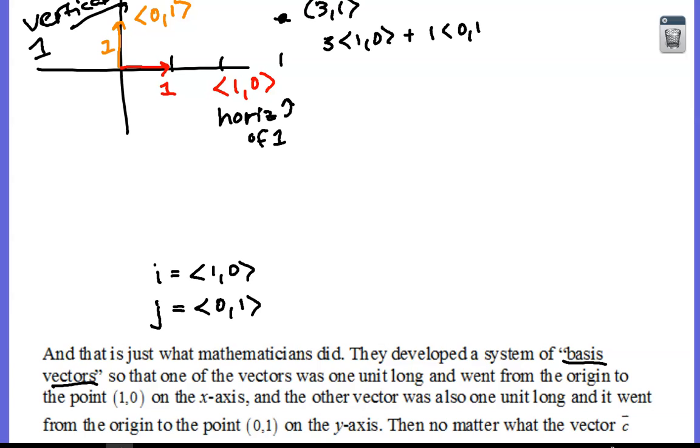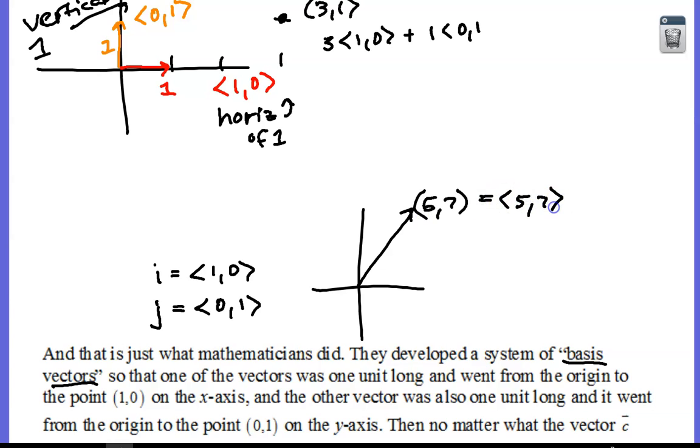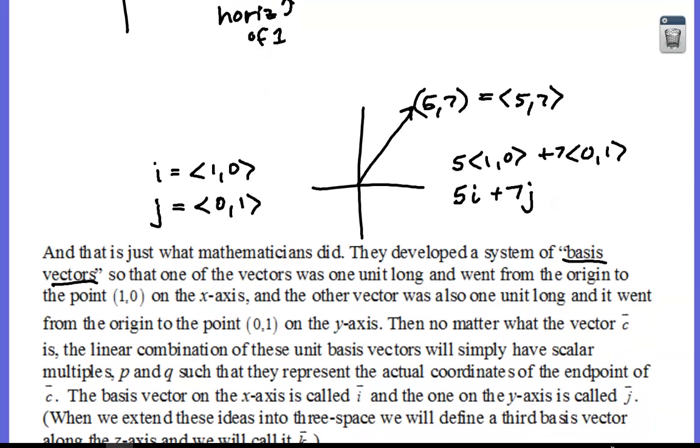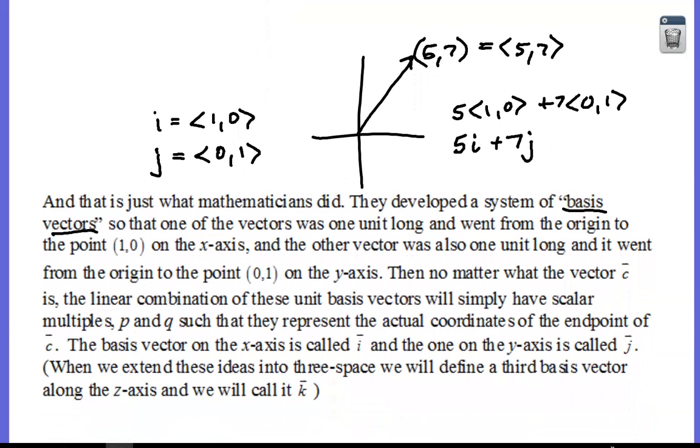And so then that allows us to easily move around in our coordinate plane. So again, for example, if I wanted to get to the point 5, 7, which would be the vector 5, 7, same kind of idea here, then I would want to go 5 in the x direction plus 7 in the y direction, or look how I can write this: 5i, 5 in the x direction, plus 7j, which is 7 in the y direction. So this is that new idea, this new basis. This is called, again, basis vector form.